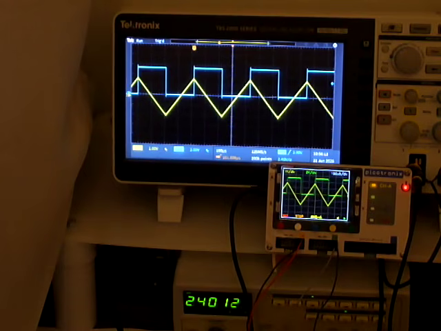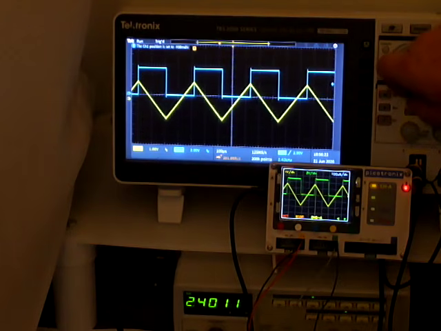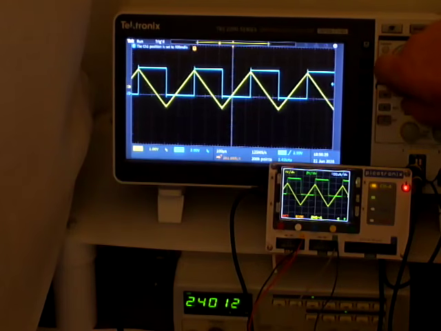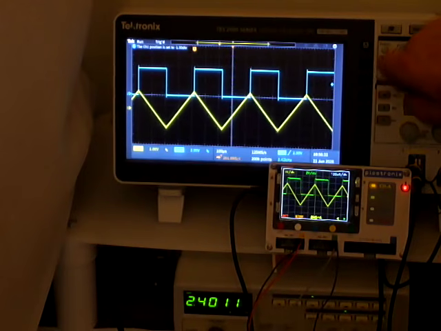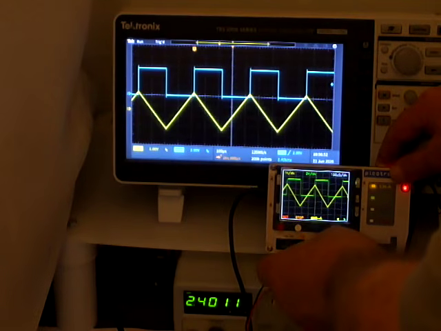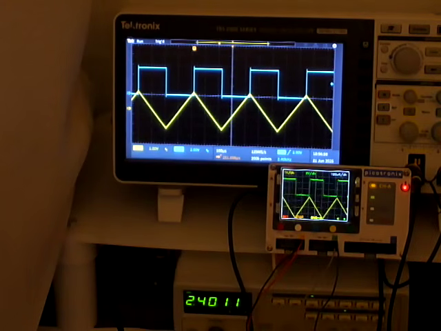Now what that does is that steps the zero offset of the channel up and down, much the same. The Tektronix has got a knob, so on the Tektronix we can do this and see the cursor at the left is moving up and down. So what you're doing is you're shifting the 0 point of the waveform. On the Picotronix, because we're slightly limited with our buttons, we haven't got knobs. In that case, what we can do is we can adjust the ground in whole divisions. So if I do this, you can see that the waveforms move.